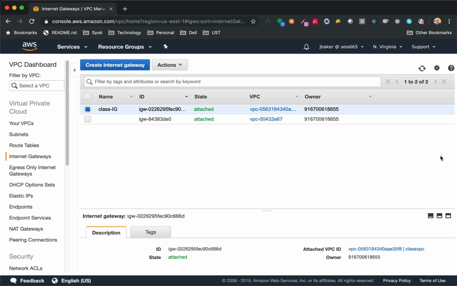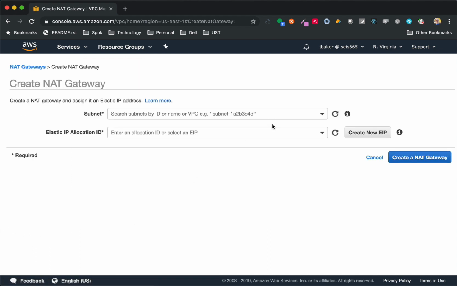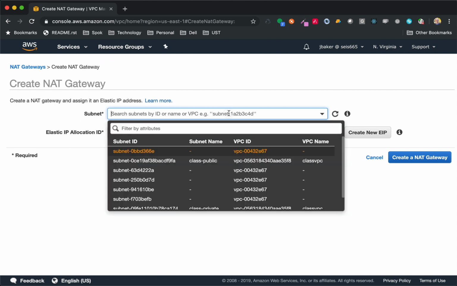Okay. Next, I'm going to launch a NAT Gateway, simply because this can take a little bit of time to provision. And I think this is a good time in the process to create it. This will allow my EC2 instances in the private subnet, these instances only have private IP addresses, to communicate out to the internet by routing traffic through the NAT Gateway. Let's go ahead and create the NAT Gateway.